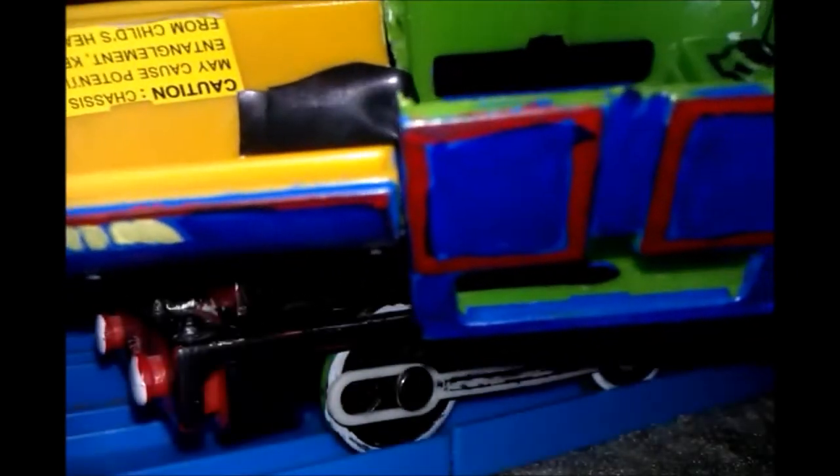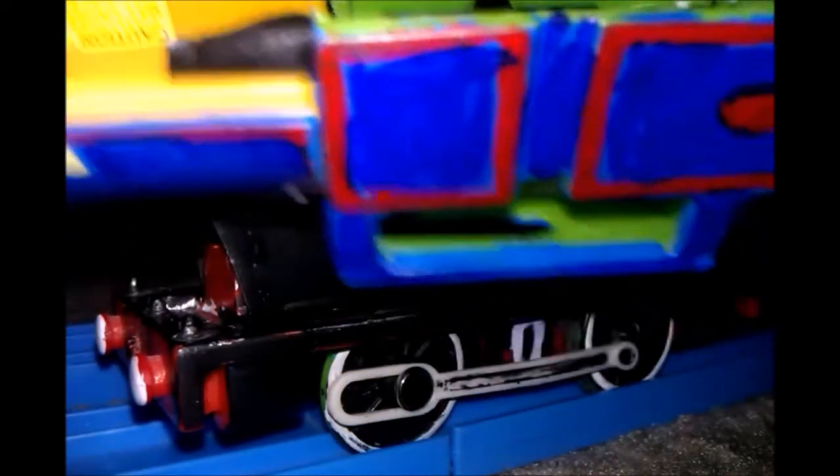Well done, Wilbur! So here's your close-up review of the custom Wilbur the Force Engine from the Railway series. I know you're wondering — this is actually from the Trackmaster Percy and Trackmaster Bill. Let me turn the light on, excuse me for a second. Okay, the light is on — you can see I actually black-taped these two logos together, and you can see the damage from the light; that's actually from the plastic.